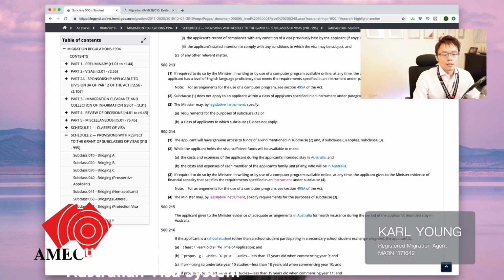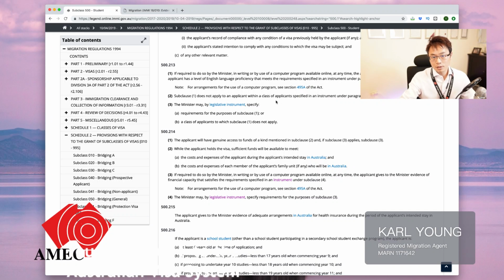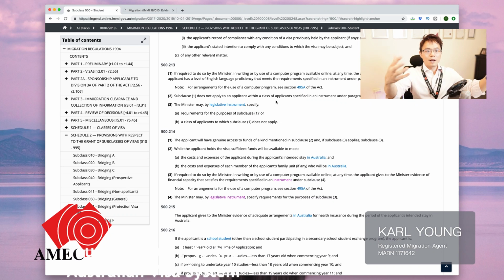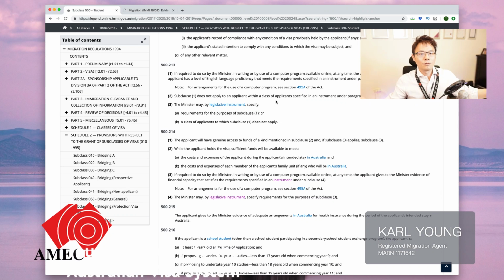So either the institution will have that attached in the application, attached under the COE, in an internal system they call PRISM, and then the Department of Immigration will see it. Additionally, what we generally do is we will have that result, for example the IELTS result or whatever the result is, and attach it to our applications.